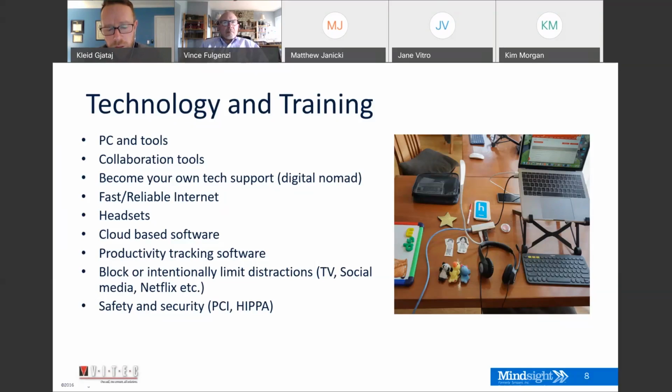Blocking distractions is also very important. So distraction blocker software will allow you to block all the distraction from different software, whether it's Facebook, social media, and they usually work very good on mobile devices as well.